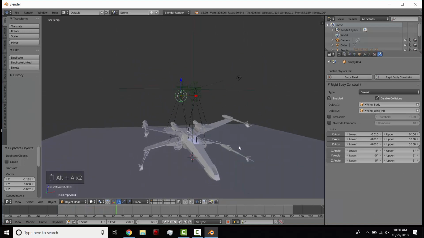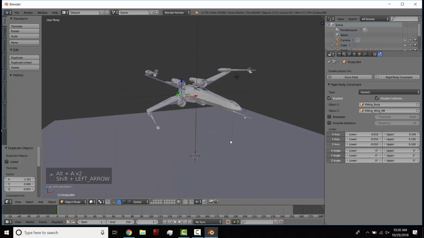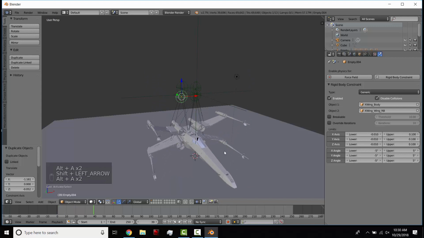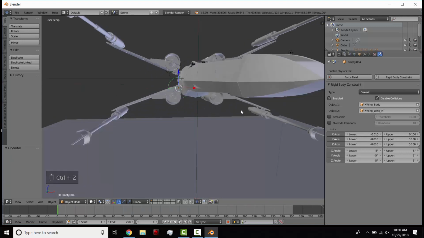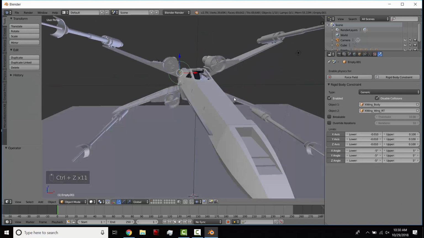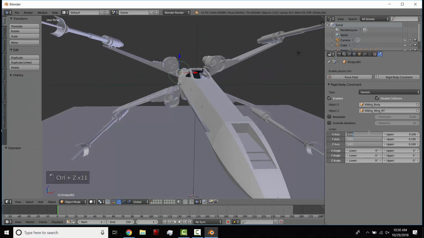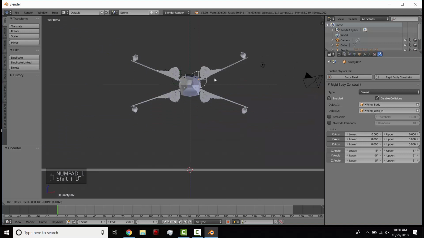So now you get this kind of jiggle effect. So you could have your x-wing crashing. I don't really like how they slip. So maybe before I duplicated all those, I should have turned these all to 0. So the wing itself is not going to move at all. It's just going to like rotate a bit. Move those, and change this to be that.